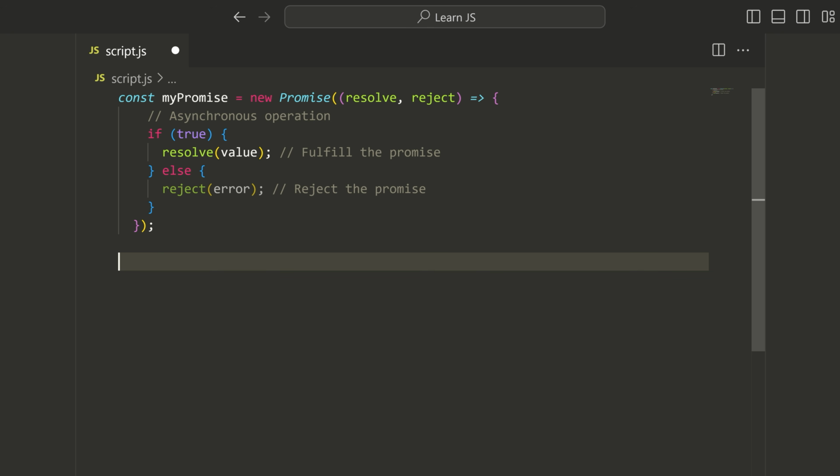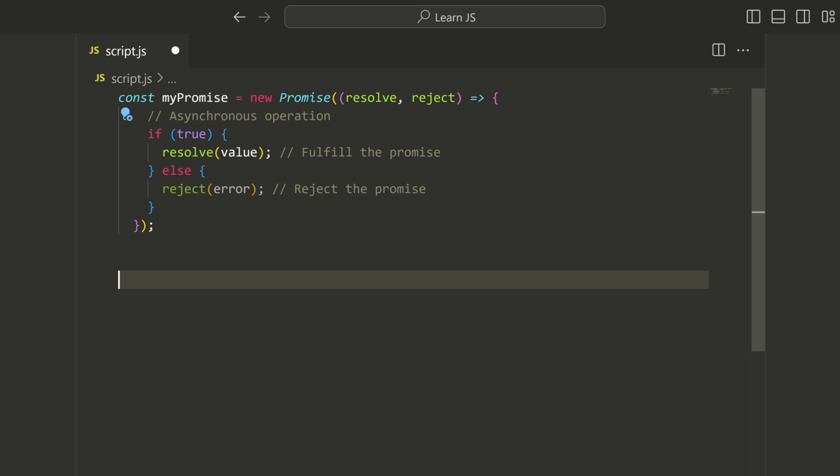Now, a promise is used when you don't know how long something is going to take to complete. So like a file operation, reading or writing to disk, something like sending a network request. For example, you send an HTTP request, you want to grab some values from an API, you don't know how long that's going to take. So that operation is typically wrapped in a promise, even if it might not look like that to you.